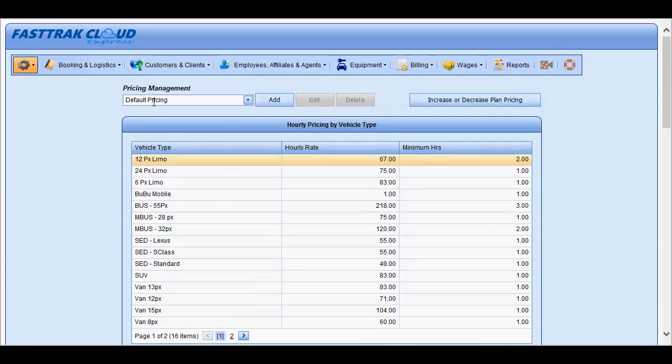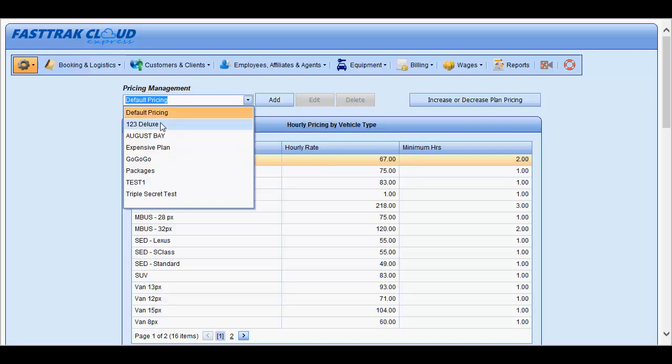Going back up to the top, you will see that this is a pricing plan called Default Pricing. Within the system, you are able to add as many pricing plans as you would like, and from each reservation, these are all selectable depending upon the type of reservation.